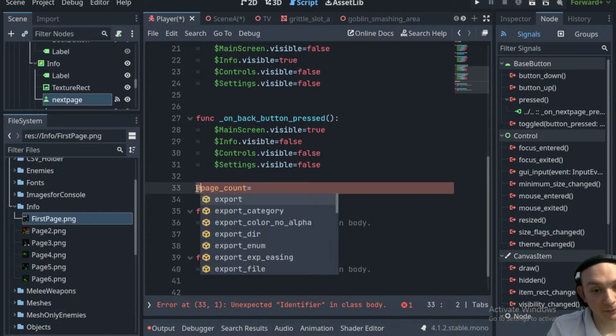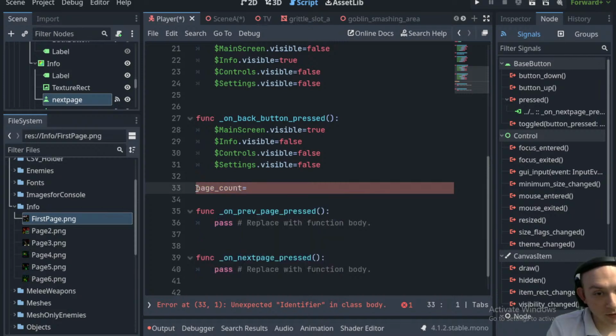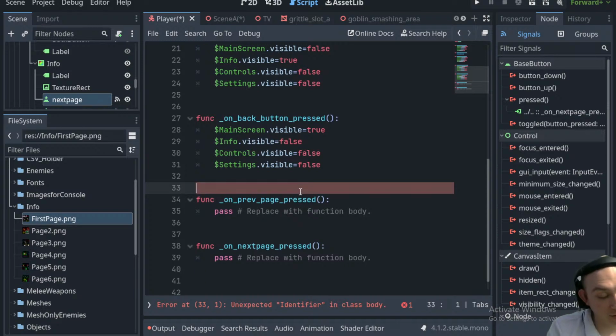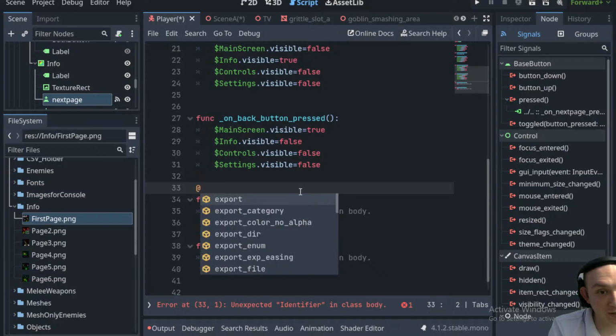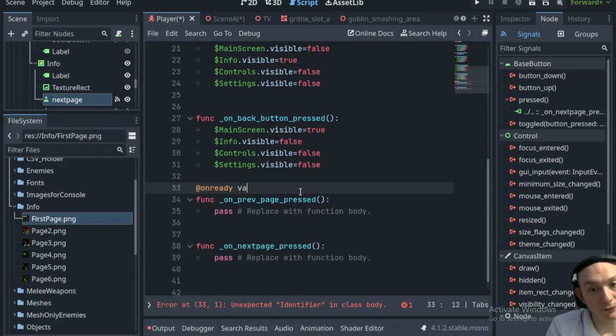At on ready. You know what I'll do is I'll just add them into a thing. So what I'll say is pages. I'll say at on ready var pages equals an array.